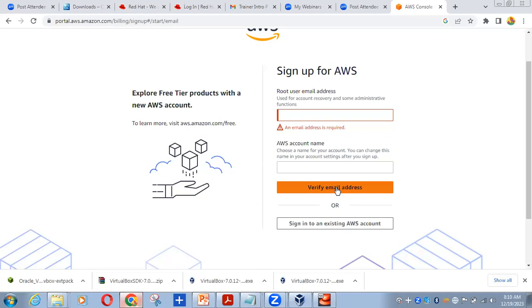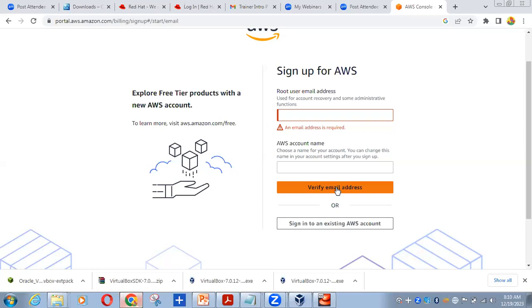Okay, and one more thing I would like to tell, it will ask you for the credit card details. Why? Because AWS is a paid cloud service, right? Paid in the sense we do not need to pay it monthly, quarterly, or day wise. It depends upon the usage, what use we do, that time they will charge us. So normally creating an EC2 machine, it will not charge us anything. Okay, and making the tasks on it, it will not ask us for any of the charges.